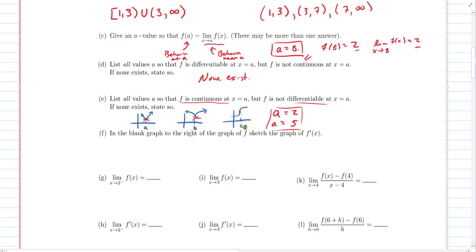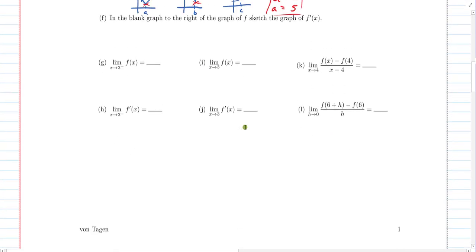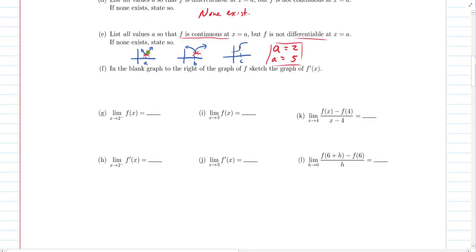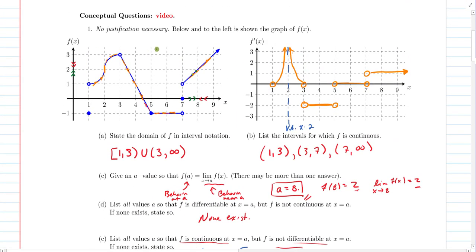All right, let's scroll down here and look at these 6 remaining questions. Folks, it's really important to me that you not confuse ordinary limits with the derivative or how to compute limits of derivatives. So we're putting all that information together here. This first question is asking me to compute the limit as x approaches 2 from the left of the function f of x. So folks, this is where we've got to be careful. And I'm going to clean up some of my marks here.